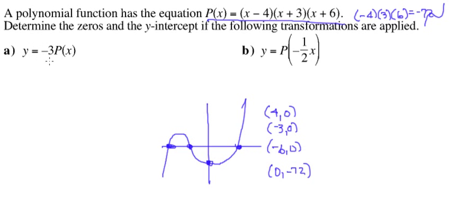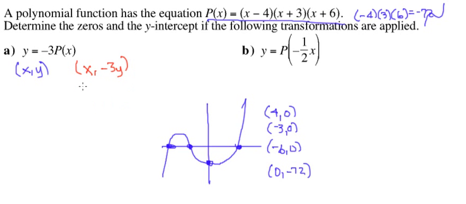Well, a -3 out front, outside the polynomial function, tells us that it's vertical transformations. This is a vertical reflection, as in top to bottom, and a vertical stretch by a factor of 3. What that does is any points that you originally had that were (x, y) are going to turn into (x, -3y). The x's do not change because vertical stuff does not affect x-coordinates, and the y's get multiplied by -3. The minus represents the flip, the 3 represents the stretch. So what does that do to these points?